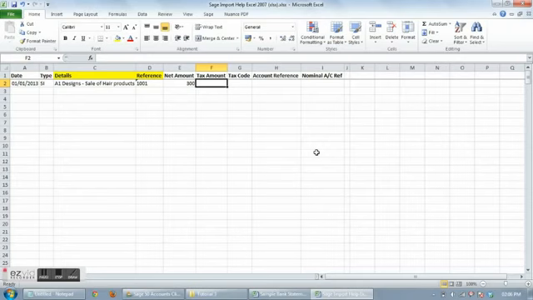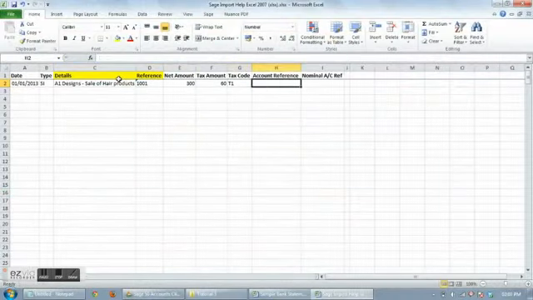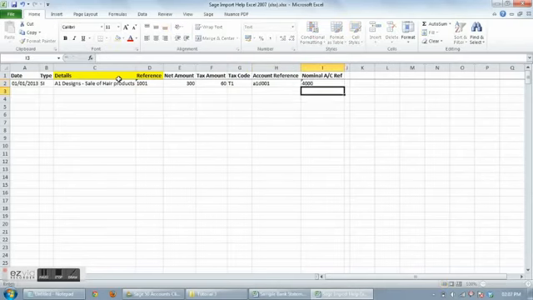So what I'm going to do, I'm just going to put the formula on it, equals 300 into 0.2. So it calculates the tax automatically, and the tax code must be T1 for this. And then account reference. This account reference would be used for this if it's a customer. So if you go into Sage, you see this account. This is the account reference you need to use. So A1D001. It doesn't matter if it's lowercase or uppercase. So A1D001, and the nominal account reference would be, for example, say 4,000, which is your sales.